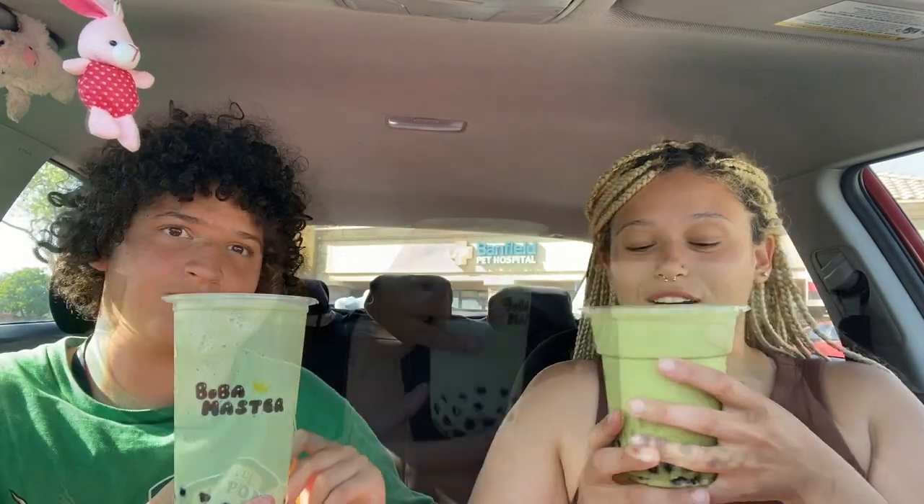First, price from Cozy Tea — this was $6.09 for the matcha tea with Boba. This one was $7.35. So as you can tell, larger and flatter cups can be deceiving. Based off price, I'm going to give this one a four out of five Boba, even though it could probably be cheaper. And then for this one, I'm going to give it like a three out of five Boba for the price. I also think three out of five for the Boba Master, and then this one's four out of five.